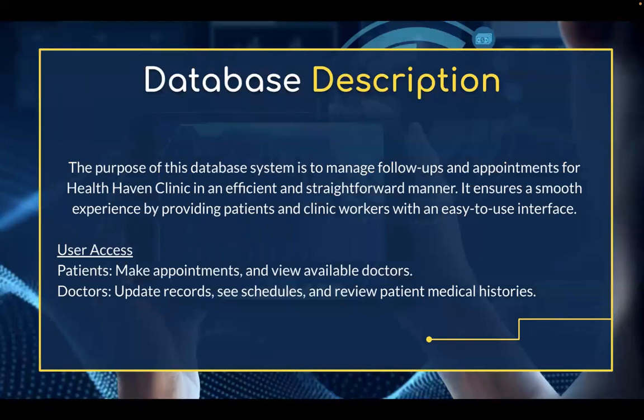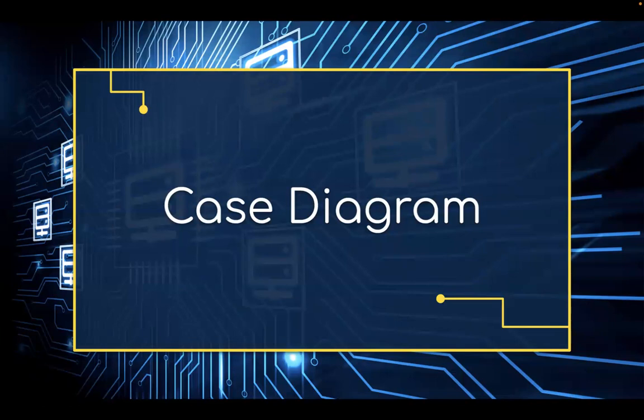Database description. The purpose of this database system is to manage follow-up and appointments for the clinic in an efficient and straightforward manner. It also ensures a smooth experience by providing the patients and clinic workers an easy-to-use interface. The user access has patients and doctors, where patients can make appointments and view available doctors, and doctors can update records, see schedules, and review patient medical histories. Then the case diagram.